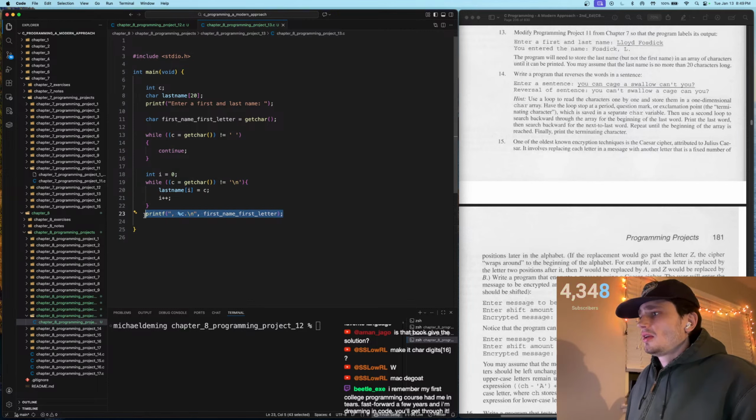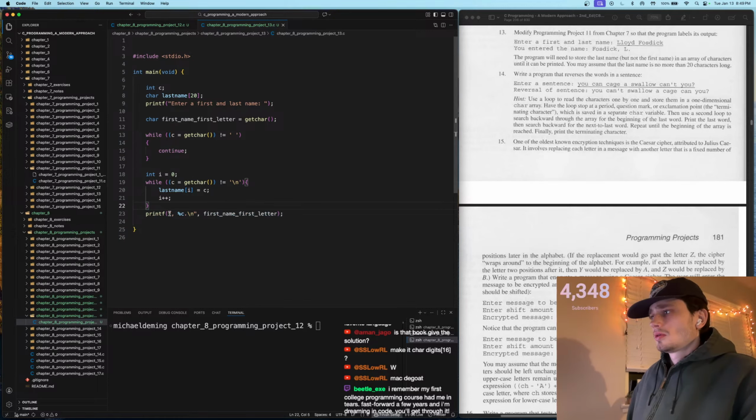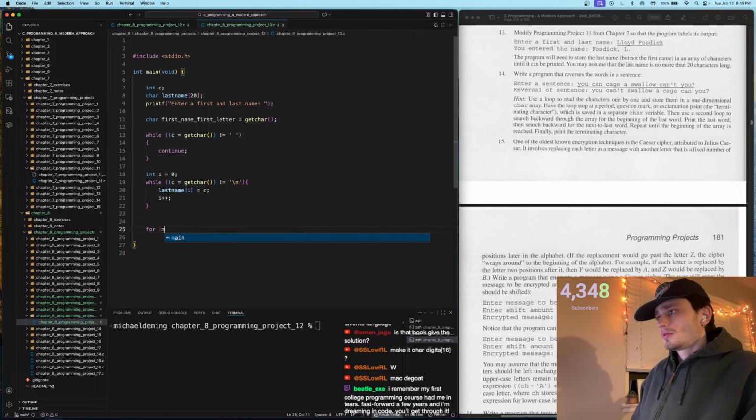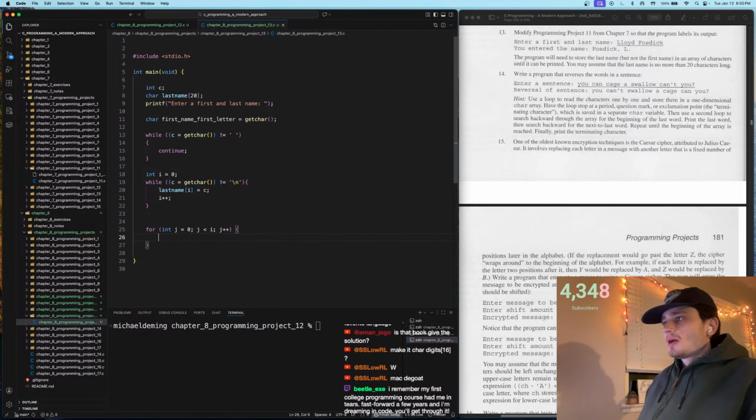We're then going to say for int j equals 0, j less than 20, or j less than i, like we did before, j plus plus. This i value will save the length of the last name, so we know exactly how many to loop over dynamically. So we loop over last name index of j, and what we're going to do is print this.